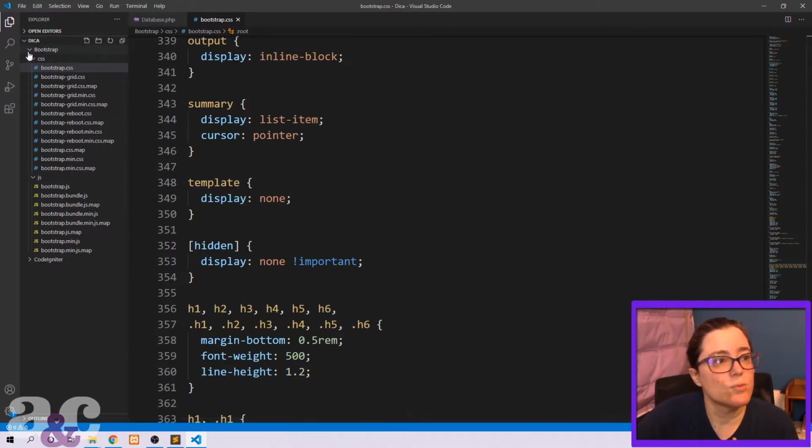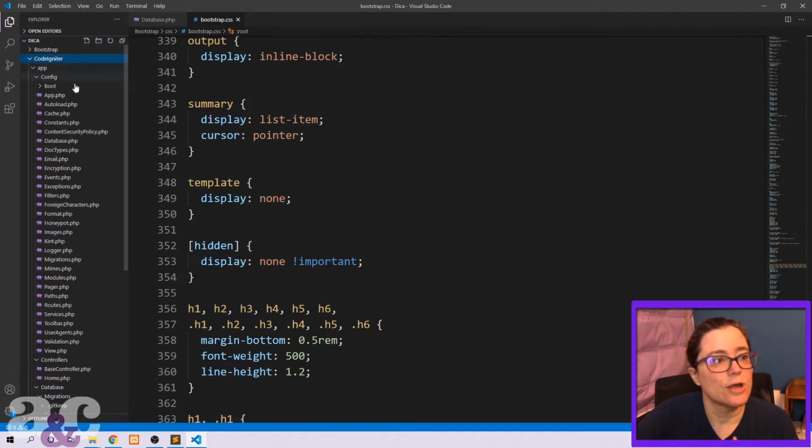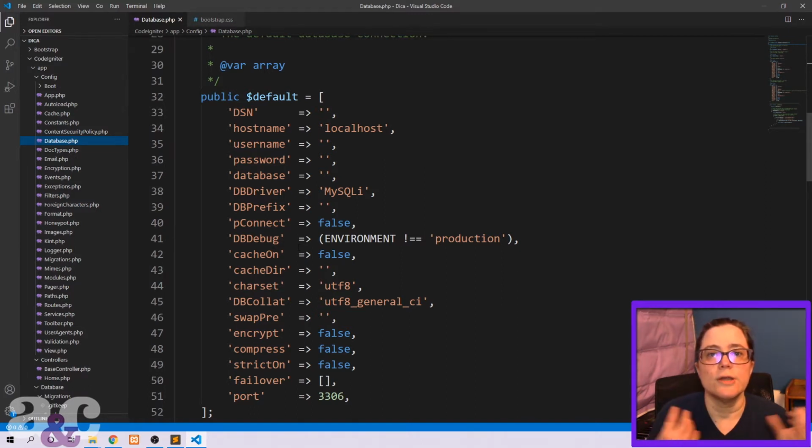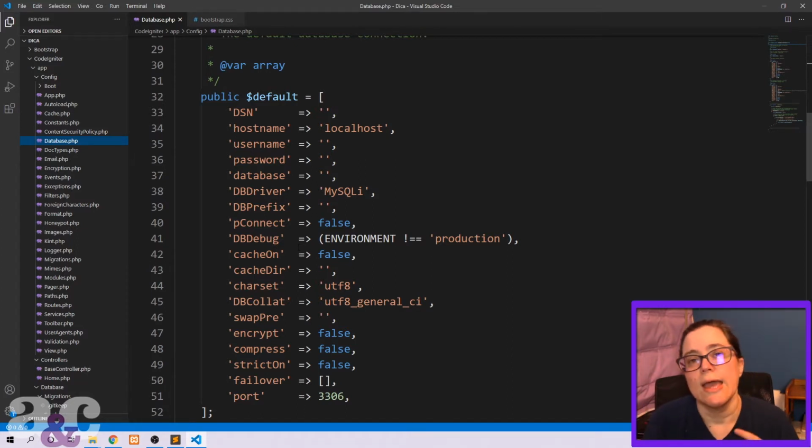The same here with Codeigniter, okay? So I have here the Codeigniter app, and you have here the config, and you see I already have a lot of stuff. I have classes that deal with databases. I have classes that will deal with login and security and safety, and classes that will deal with connecting to my database and sending stuff to my database or processing a form and stuff like that.